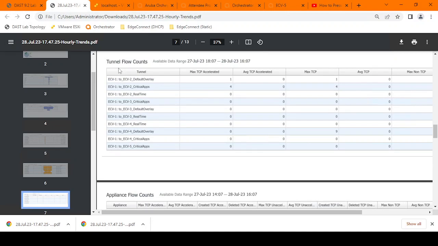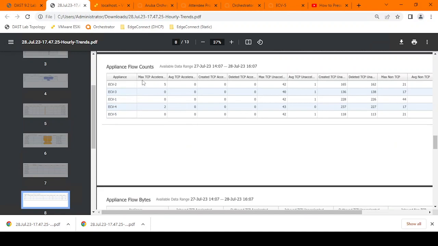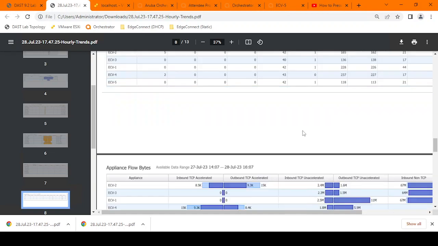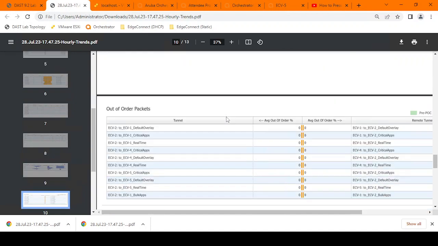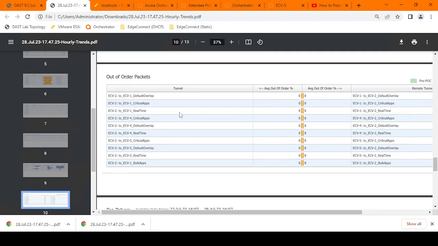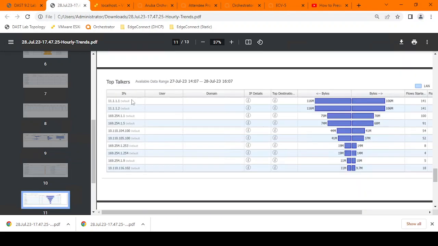Tunnel flow count, appliance flow count, numbers, max TCP, max every TCP and accelerated, and appliance flow byte, out of order packet per tunnel, top talker.